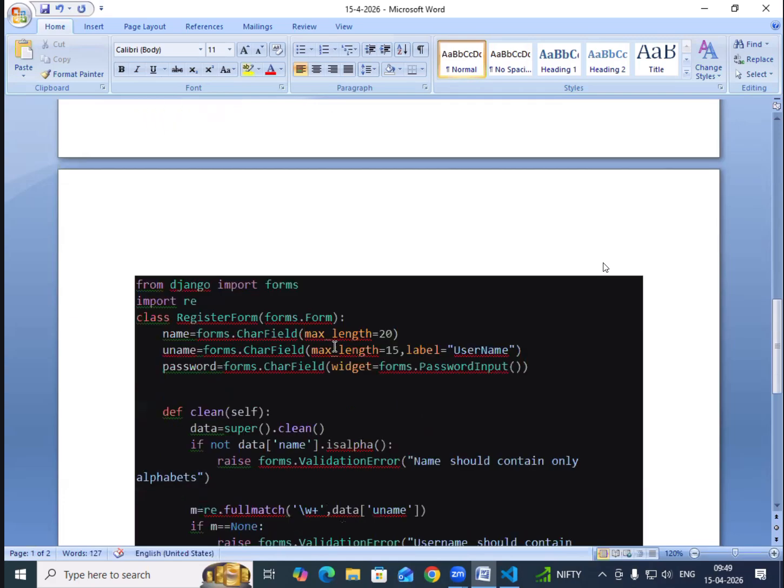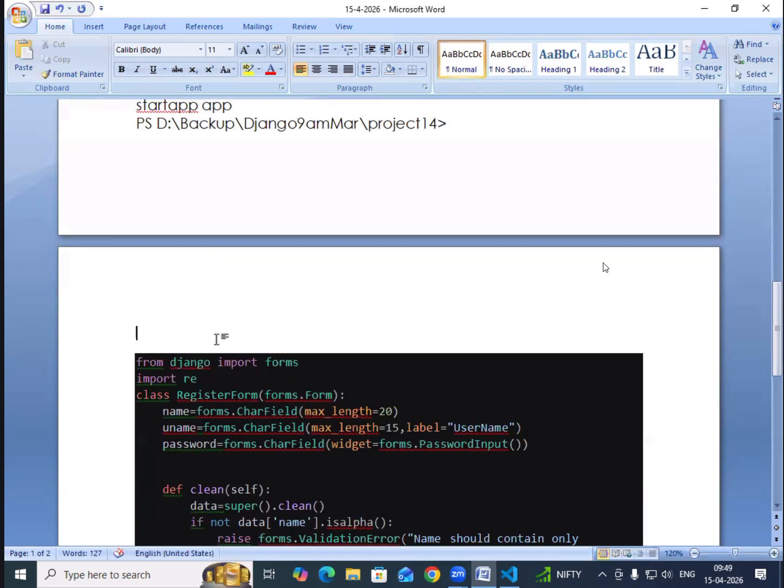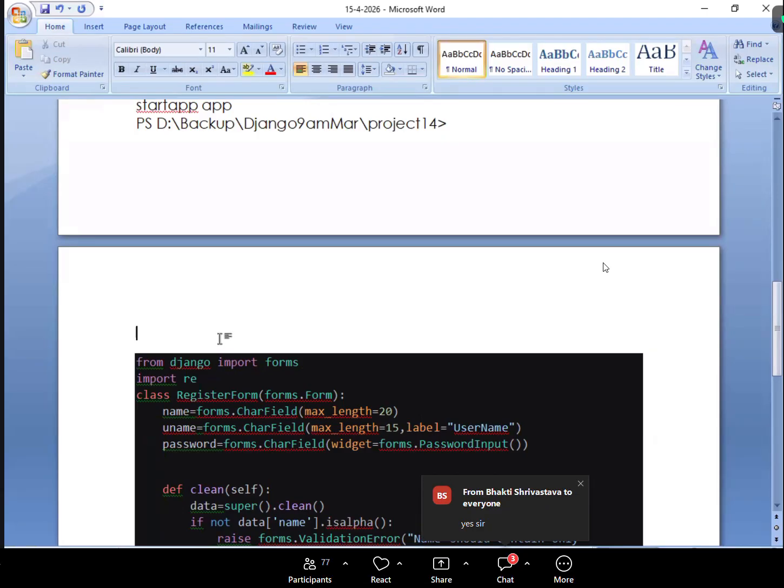Okay, Django forms provide some built-in validators. Do you understand what a form is? Form बोलो तो क्या है? Suppose you go to a bank and you fill in the form. After filling the form, you give it to one person. What will that person do? Check whether you filled the form correctly or not. That is validation.